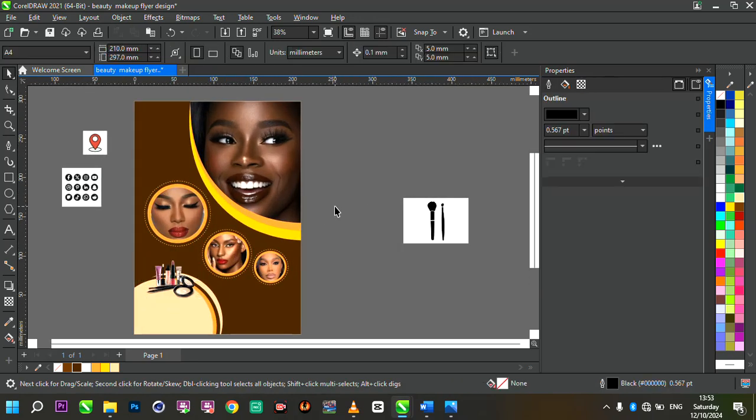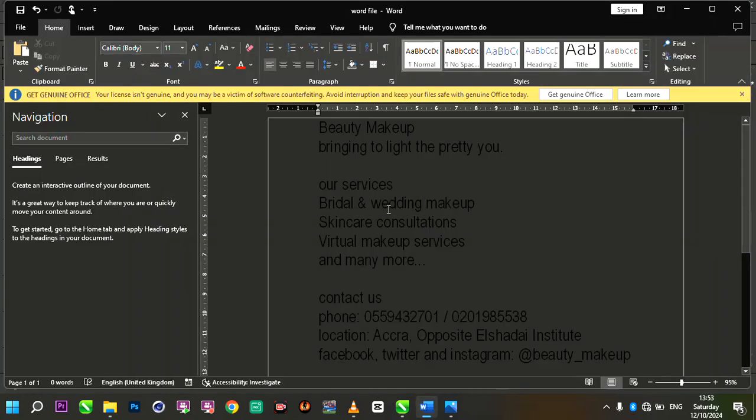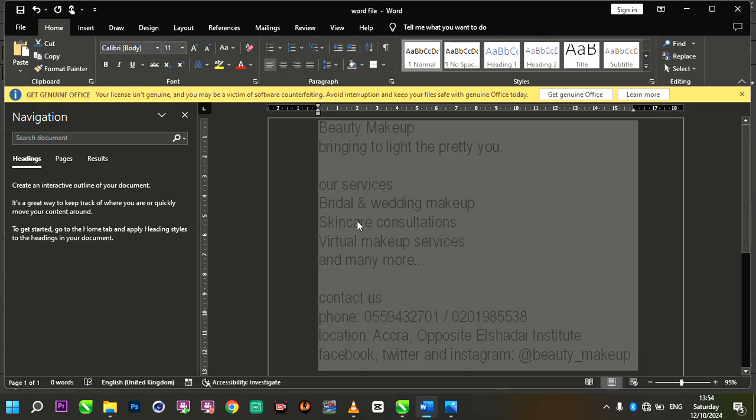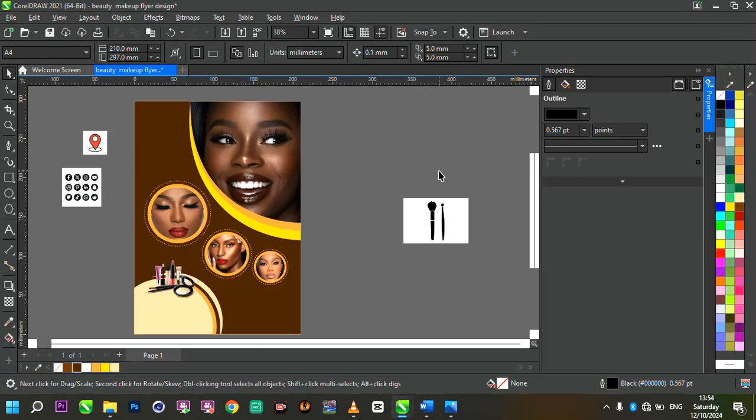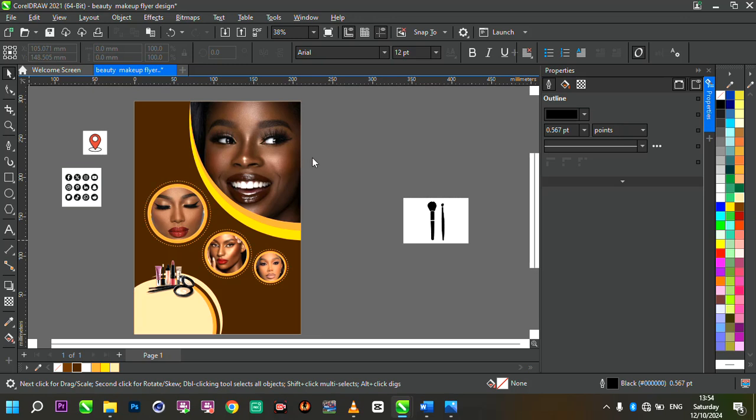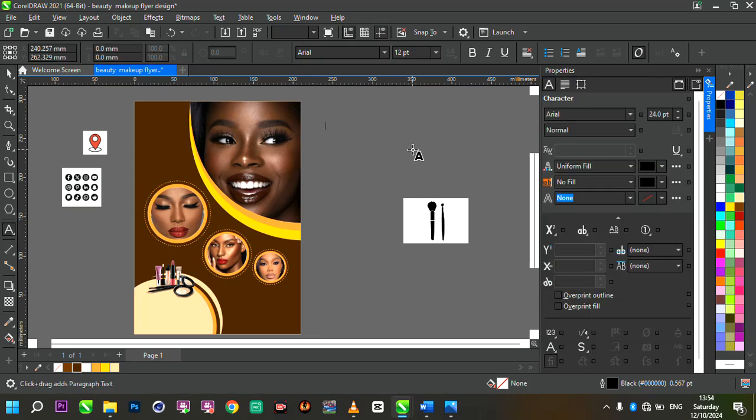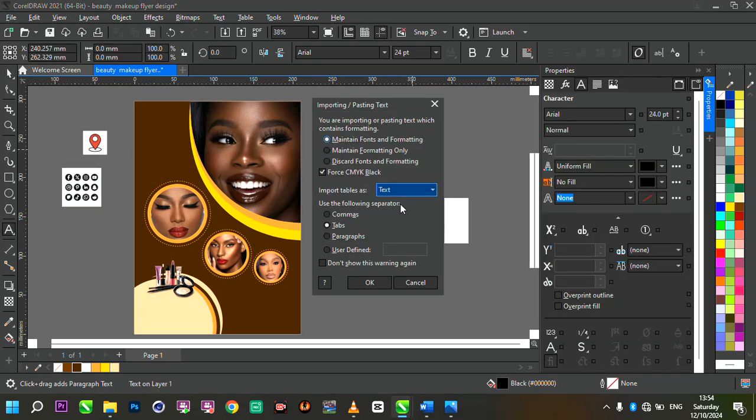Now the next thing is to bring in our text elements. So anytime I'm working on designs, I just try to create a Word file where I have all the text elements. Okay, so to do that, we are going to have to go to Word, copy all the text elements, go back to CorelDraw, click on the text, Ctrl V to paste.